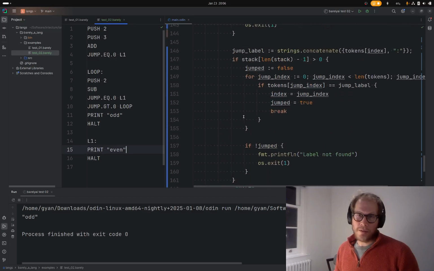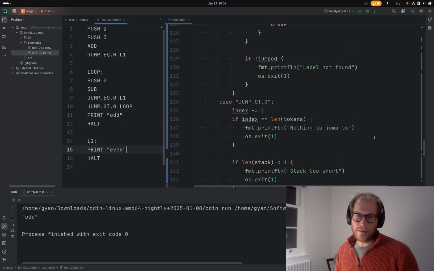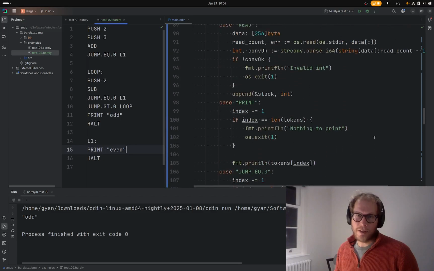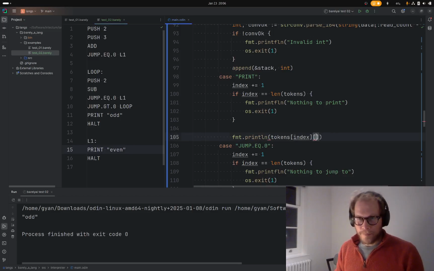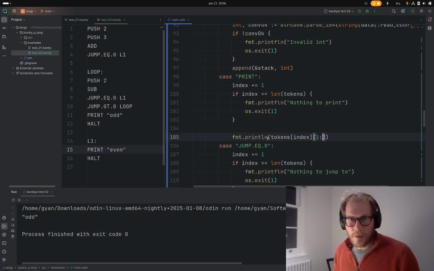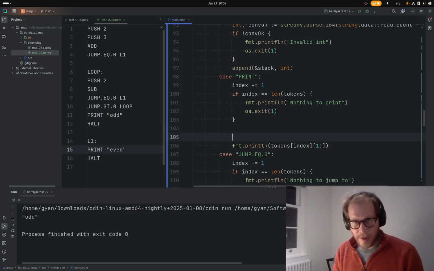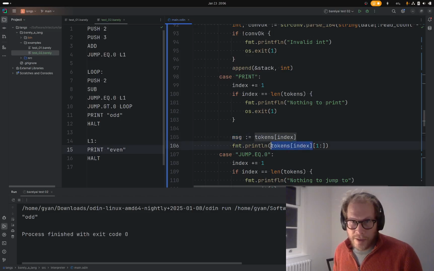Sorry, there just is one niggly little thing, now that I've said that, that I thought I had fixed. So if we go, this is what we called it before, message. And then we slice that message.